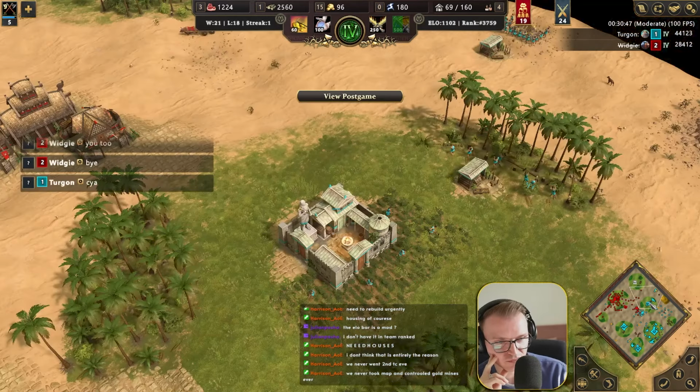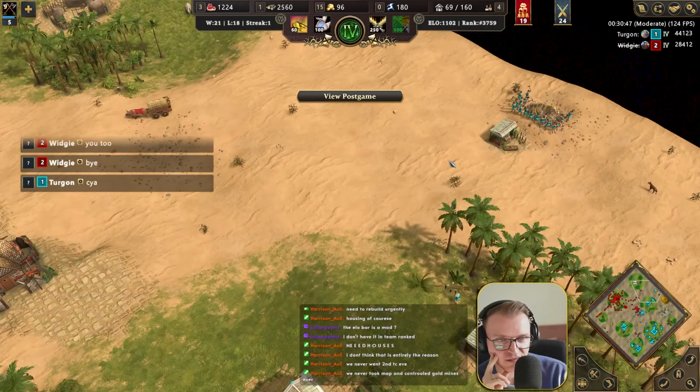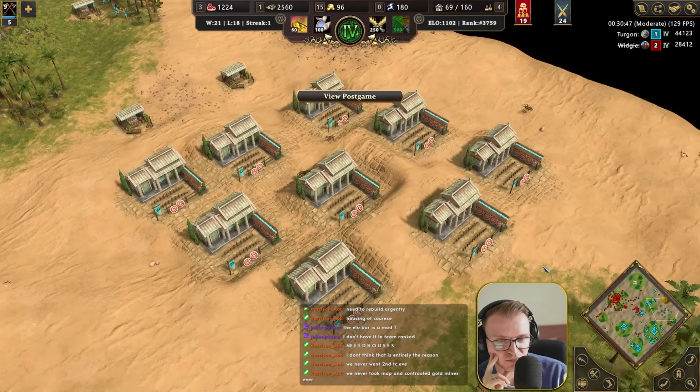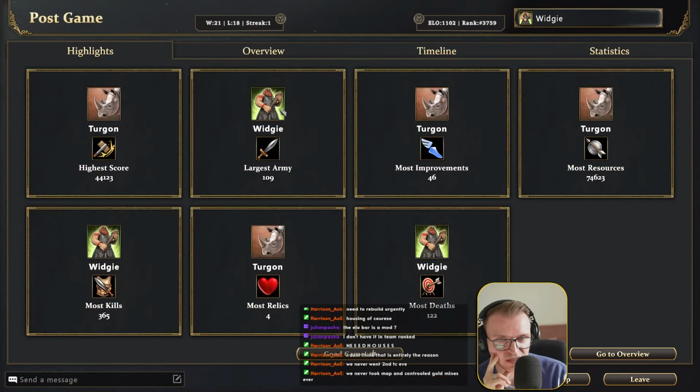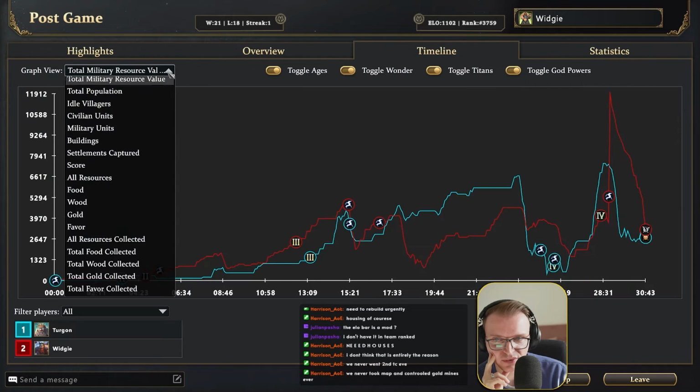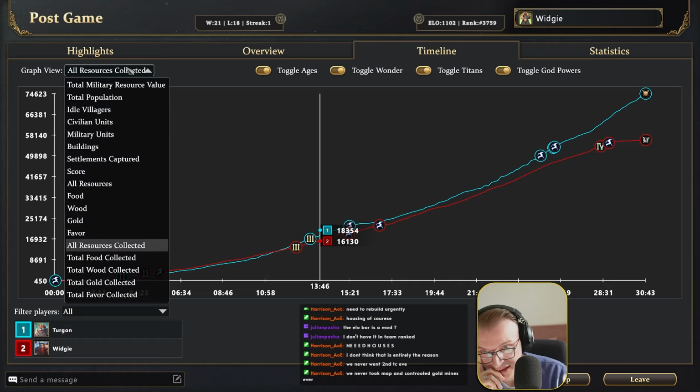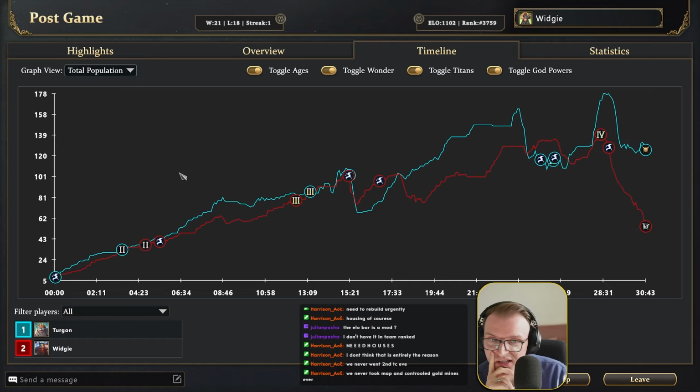Yeah, we didn't take map control too well. I did use my raiding cav a little bit, though, to try and scout around to see what I could find. But yeah, he's just built so much stuff. Like, he's just out-ecoed, I think, if we look at resources. Actually, it wasn't too bad. Resource-wise, I don't think that was actually the problem. Yeah, I think it was population space. Total population, yeah, look. He's just got more stuff.